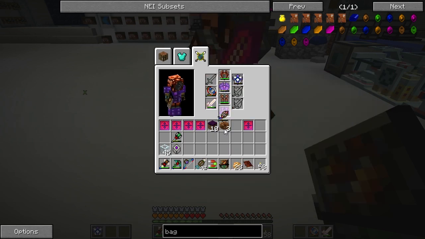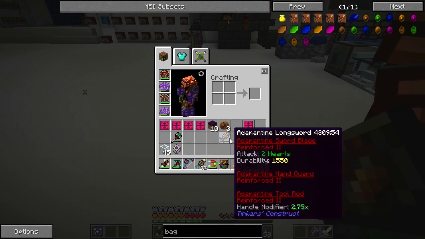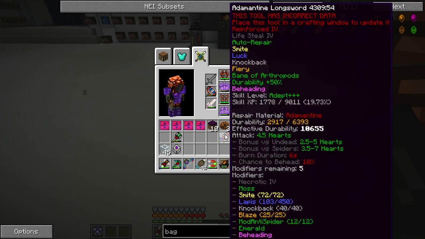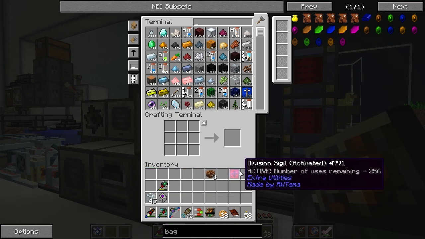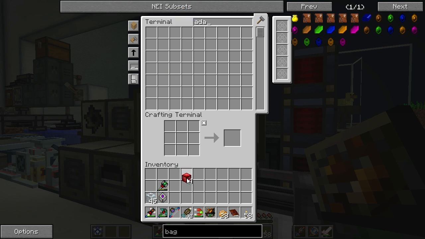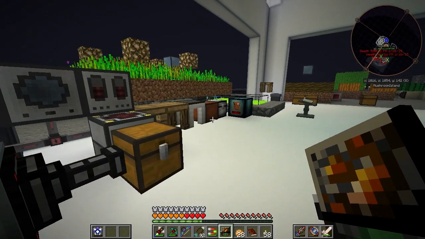And Sanguinite, I don't think we found Sanguinite, have we? I don't think so. I would like to be able to repair the sword that I have because it's pretty awesome. Should we go looking for the wool? I think that is a good idea.